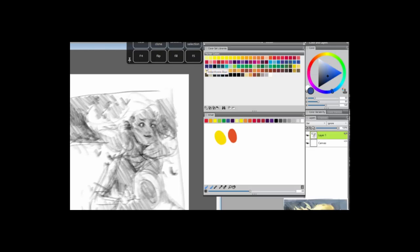To create good harmonious colors, I want to limit my palette and pick just very specific pigments that I am used to working with in traditional media. You can change the view of the color library to bigger icons or a list of names.